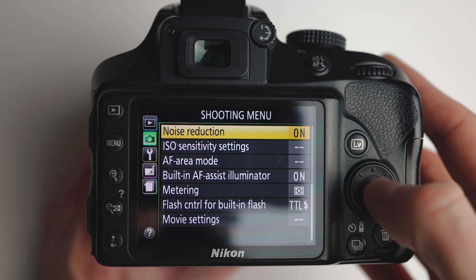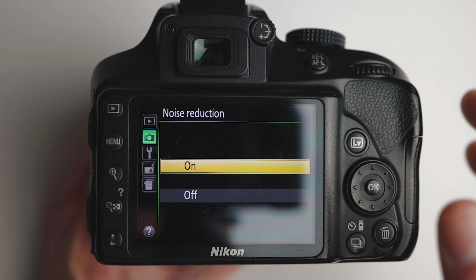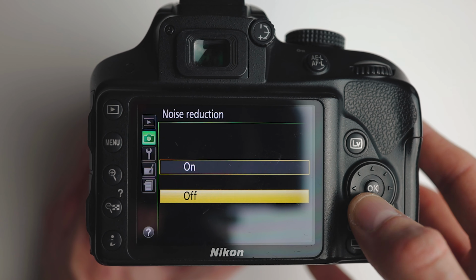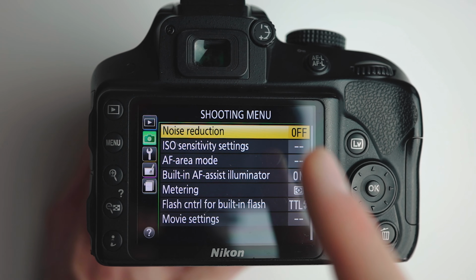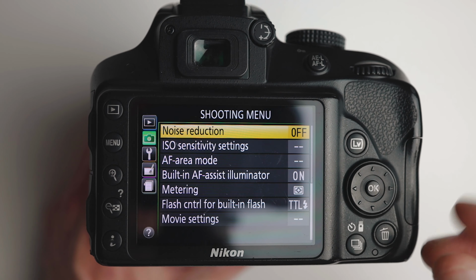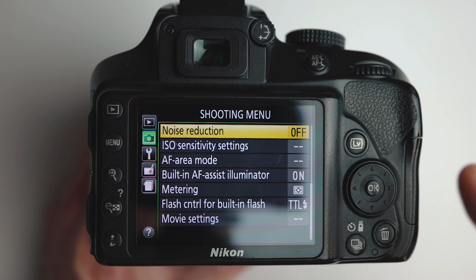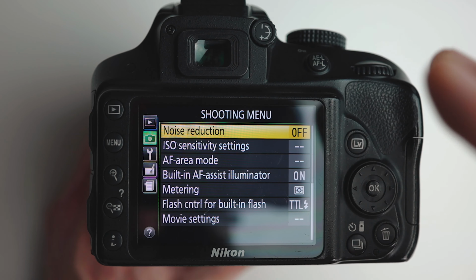So next up, noise reduction. So what this does is basically cleans up the image and makes it look less grainy and noisy, because a lot of times in dark situations, your images will look kind of noisy. So this just pretty much cleans it up right in the camera. Now I actually keep this off usually. And the reason I do that is because I can always denoise the image in an editing software. And sometimes what this does is make the image look a little bit blurry almost because it does too much processing in the camera. Because the camera doesn't know what you're shooting, it just uses an algorithm. So sometimes it just does too much and makes the image look a little blurry. So I keep that off so I can do it in my editing software.